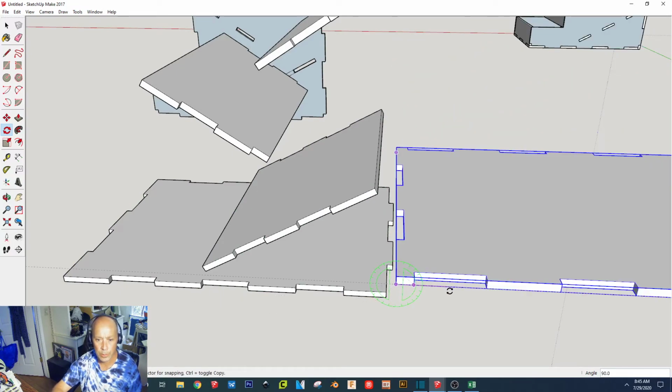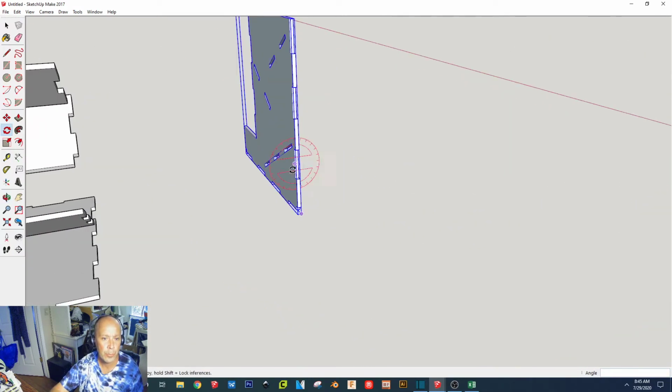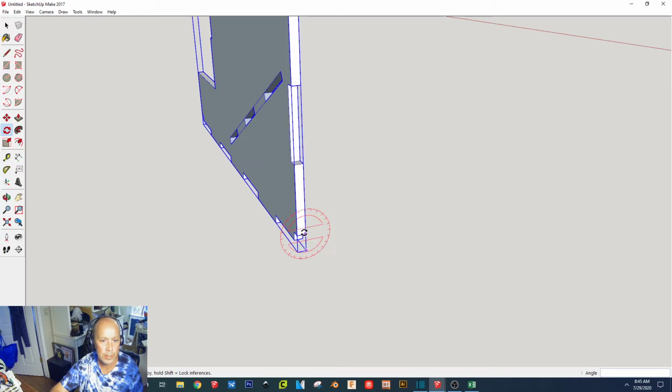We're getting ready to laser cut it is what we're doing right now. That's why we need to put everything down flat so that we can create the file that we're going to need to laser cut this.